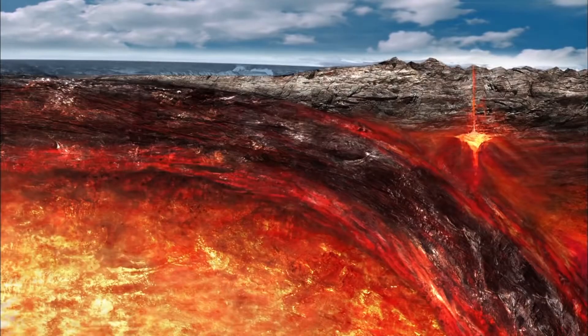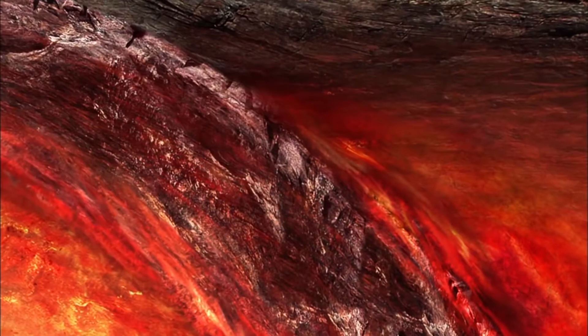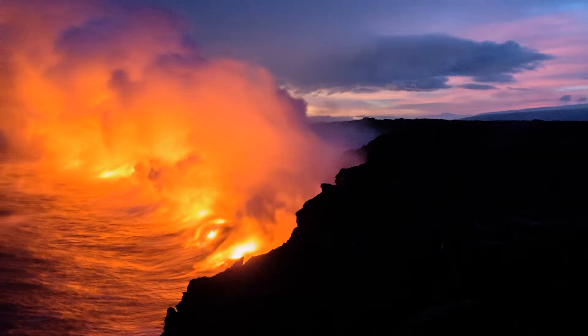Fiordland forms part of a large ancient continental arc, which is basically magmas forming along a long line. We have had subduction of one plate beneath another thicker overriding plate, and when that happens you melt deeper down into the mantle and also the lower crust, producing magmas all the way along where the subduction zone has occurred.